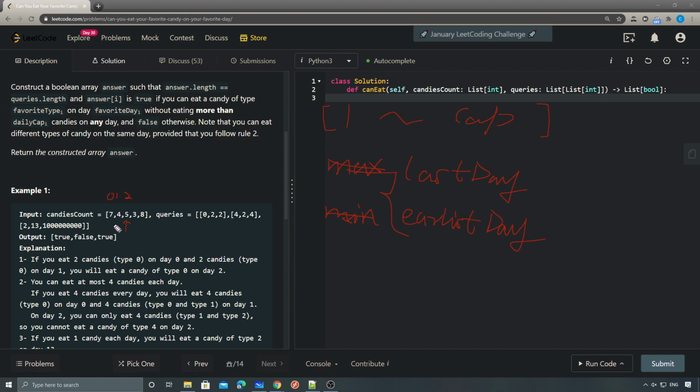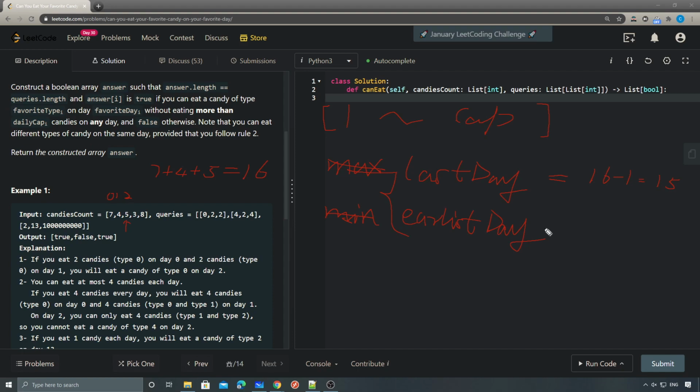How many counts do we have? We have 7 plus 4 plus 5, which equals 16. So the last day we can eat candy type 2 is 16 minus 1, which is 15, because remember the days are 0-based and the count is 1-based. That's why the last day we can eat this candy is 15.